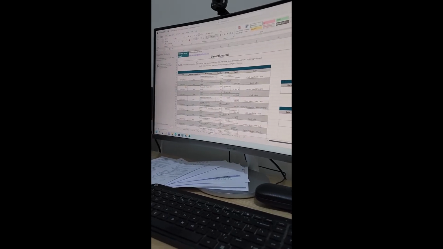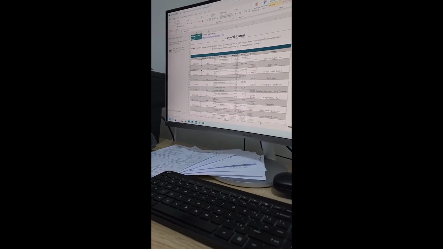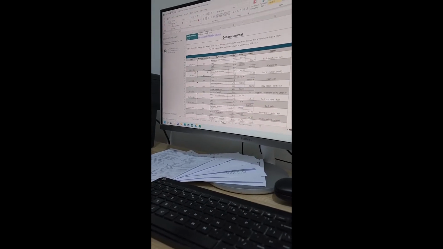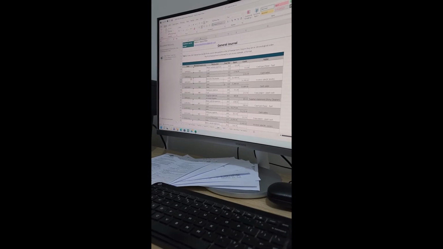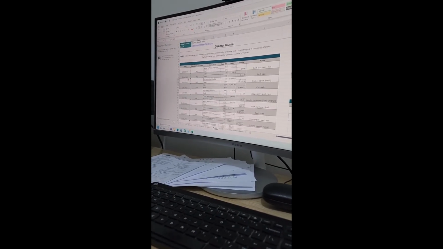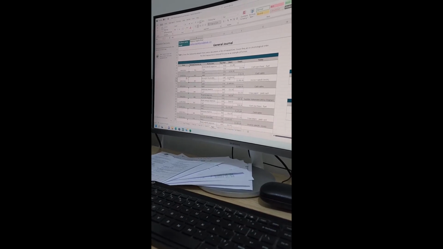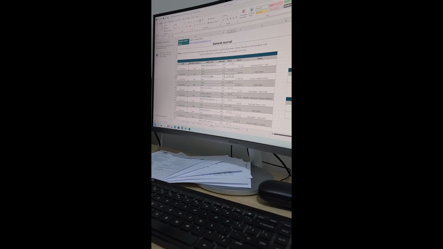Going over to the spreadsheet, we enter the date as 6th of March 2021, invoice number 003, and in this case, because cash sales were not made but credit sales were, we debited $1,999 as accounts receivable.